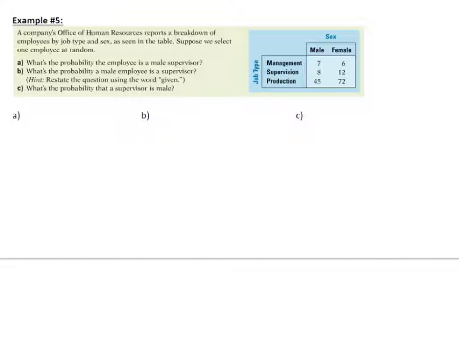So for this final example, number 5, I'd like you to take a second and again read through and really try to make sense of the wording of these problems. This is where probability gets a little confusing, because sometimes it looks like they're asking the same question several different ways when in fact they're asking for 3 completely different probabilities. So I urge you again, in the couple of minutes that you're going to take to do example number 5, try to first write a probability statement as to what you're trying to find and then find the probability. Don't try to just write down numbers. All right, take a few minutes, do it, and then when you're done, come back here and you can check your answers.